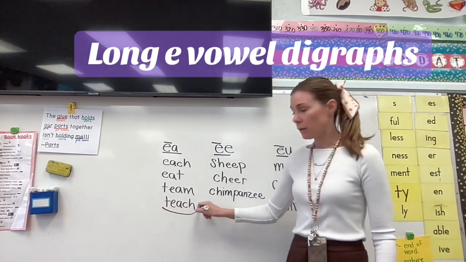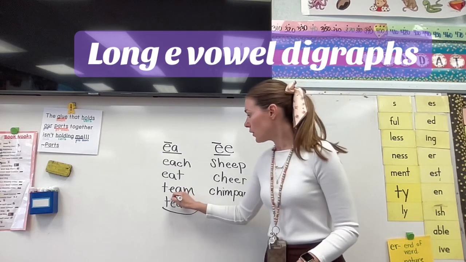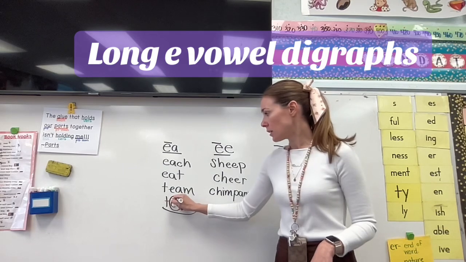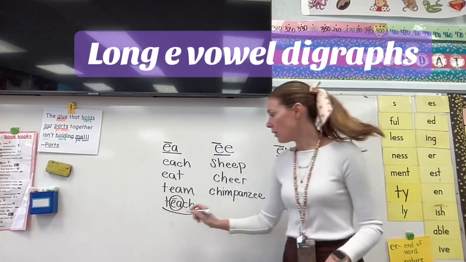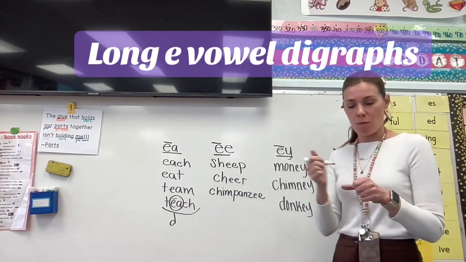And now if your child's teacher has them mark or map words, when you get a vowel team, you're going to scoop the word when it's one syllable, teach, because it makes one vowel sound. You circle the EA because they're working together to make one sound. I like to tell my children to give the E that macron because it's long, and then we mark it with a D because it's a digraph or a double vowel. They're two vowels, one sound.